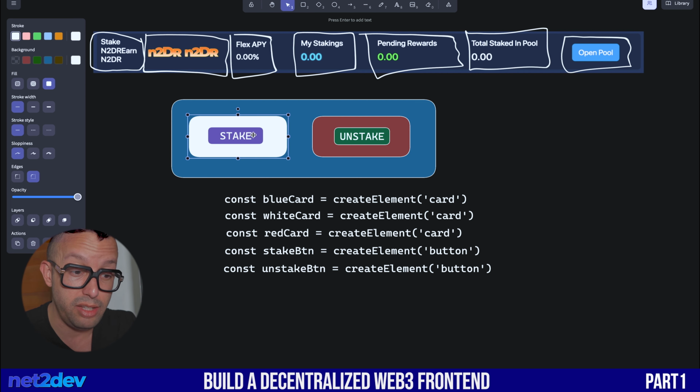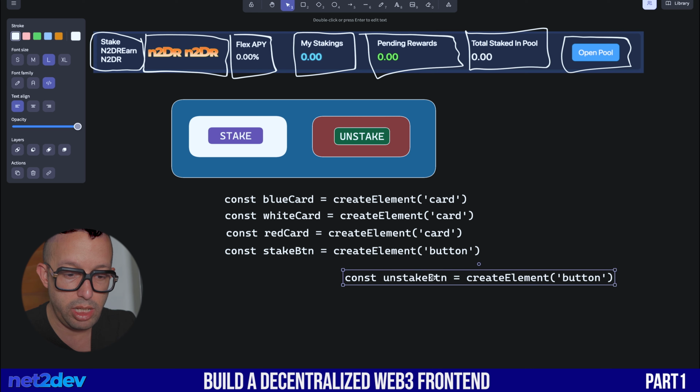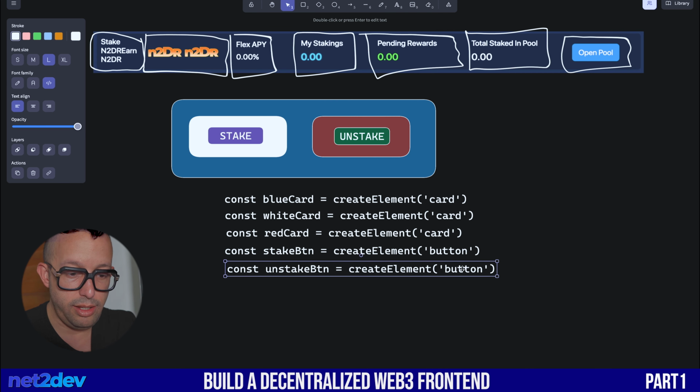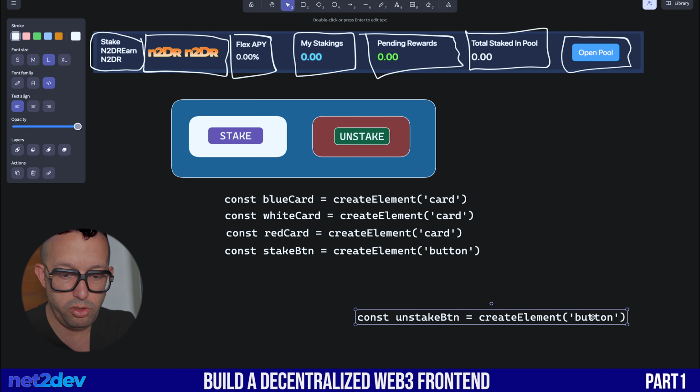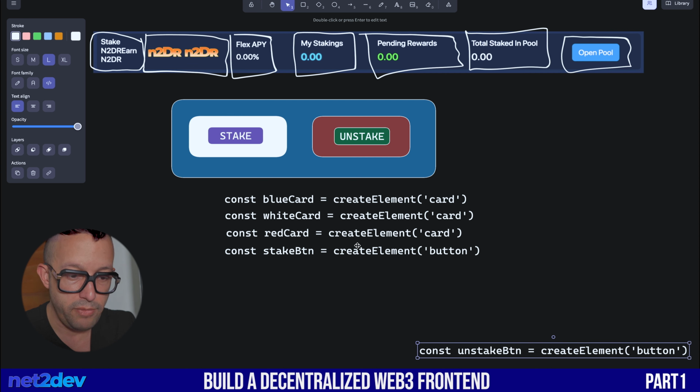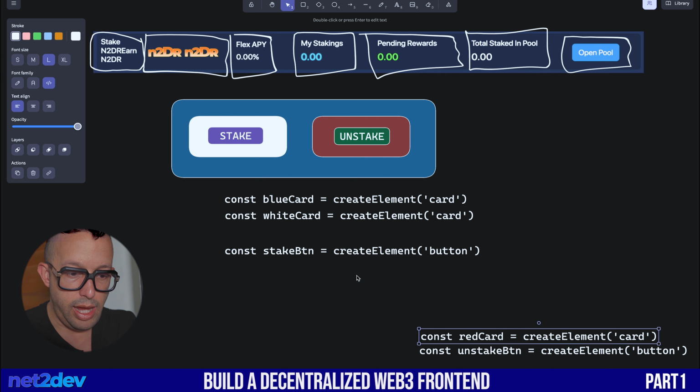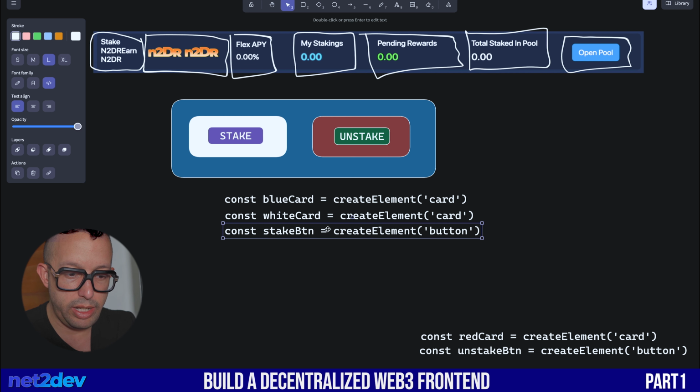I am going to associate this button onto this card, okay? So check this out. We're going to say that this is going to be on stake, so let's just set this aside. Let me go ahead and do this. I'm going to move this all the way here because we're going to use that later. The red card is also going to be used with this. And now we have what we need here, okay?